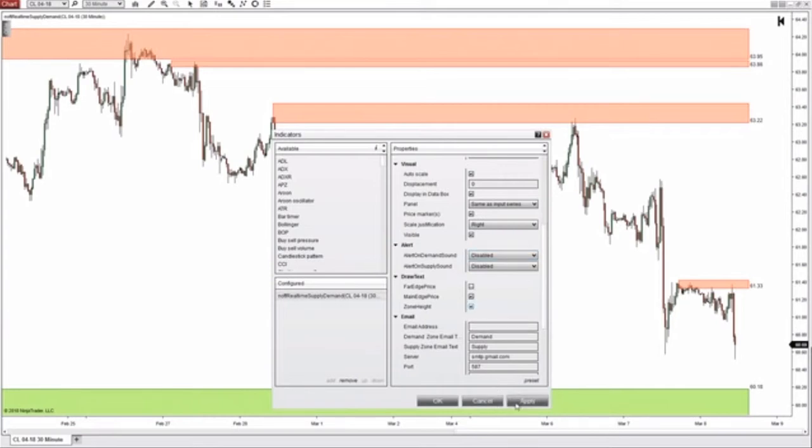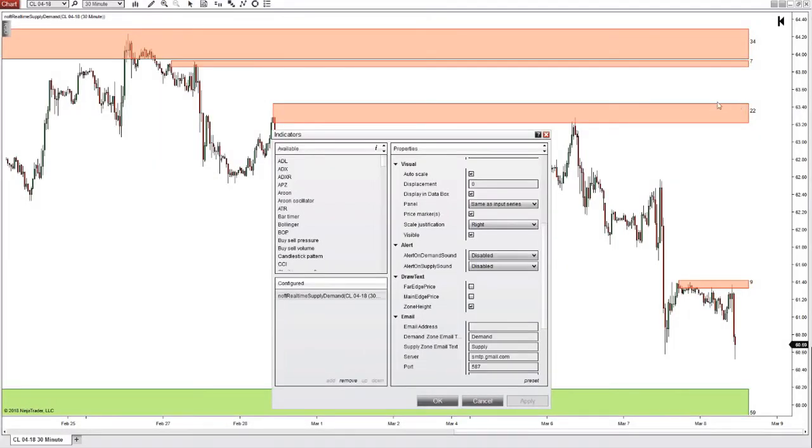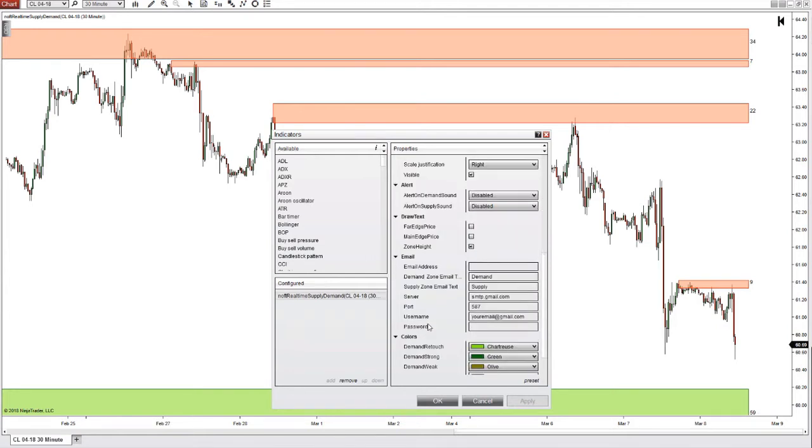I also like to look at zone height. So sometimes I'll leave this off here. Just go ahead and hit apply. You can see this is 9 ticks wide, 22 ticks wide, 59 ticks wide, so on and so forth. What this does is gives you a really great idea, just glancing at the chart, of how much risk is in each zone. So this is going to be about 9 ticks of risk, so you might want to tighten that up, or you see 22, certainly might want to tighten that up here as well. So I like to see the zone height here as well.